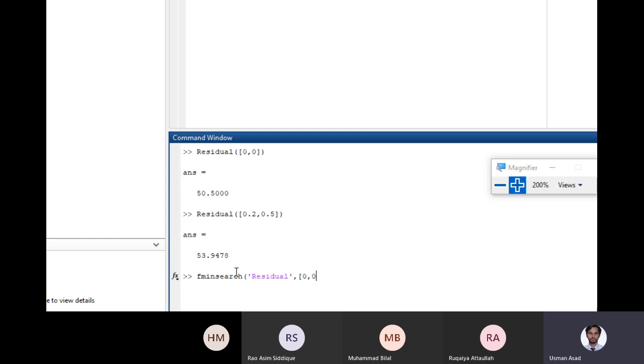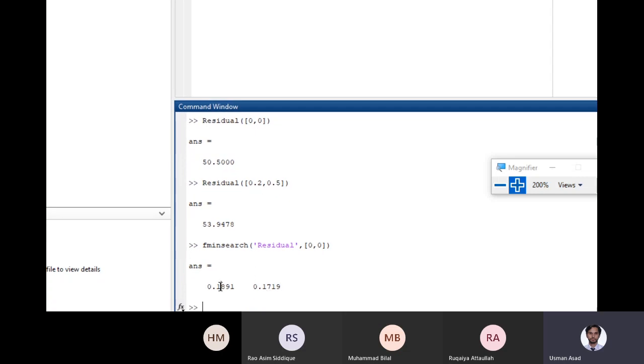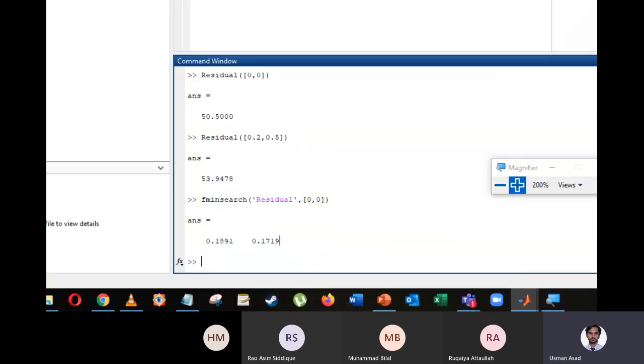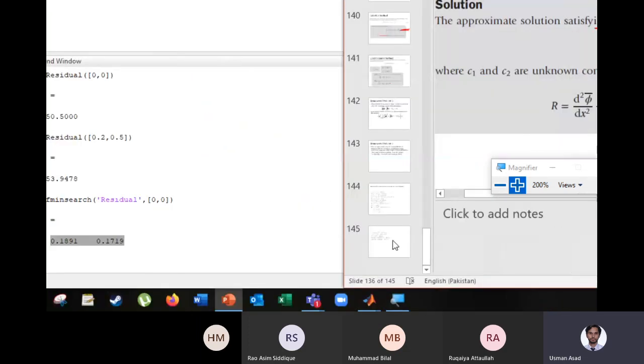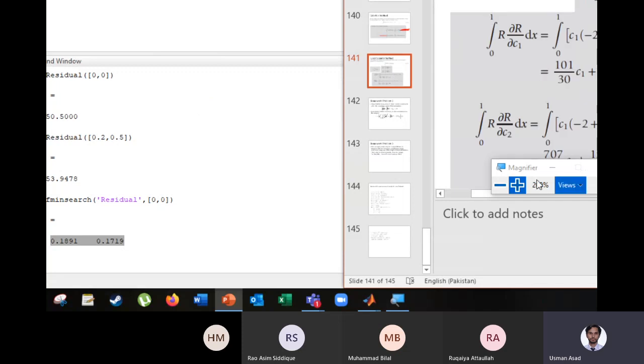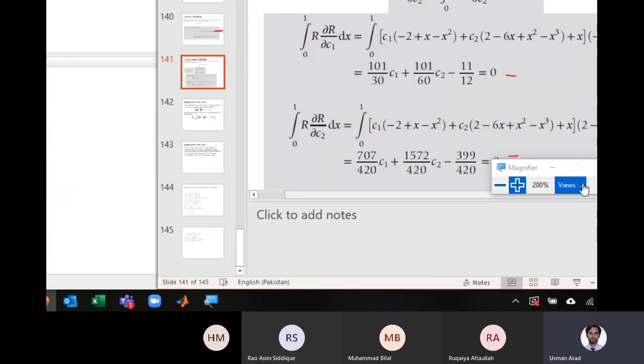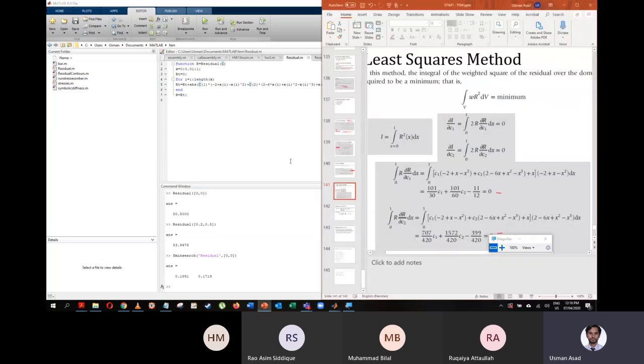Okay? So if I start with 0 0, it's just going to spit out values of C1 and C2, which minimizes this function residual, right? और आप ये check कर सकते हैं कि, और I did check this, कि this is pretty much the same as जो answers आपके पास आते हैं ये इन मेथड से. ठीक है. So for example इस मेथड में I'm gonna minimize, खत्म कर देते हैं. इस मेथड में मेरे पास ये दो simultaneous equations हैं जिनको मैंने solve करना है. ठीक है. These two equations that I have to simultaneously solve.